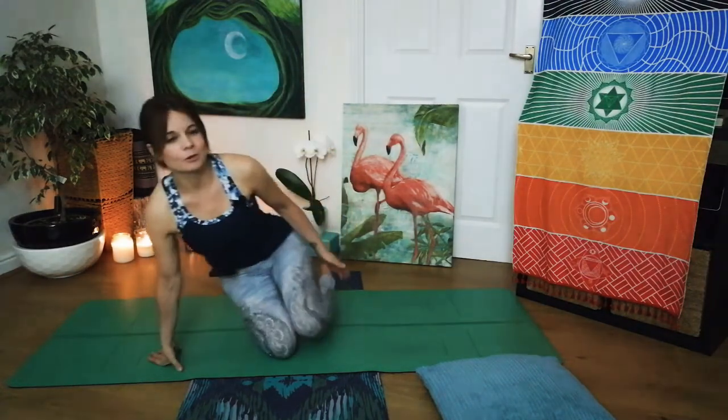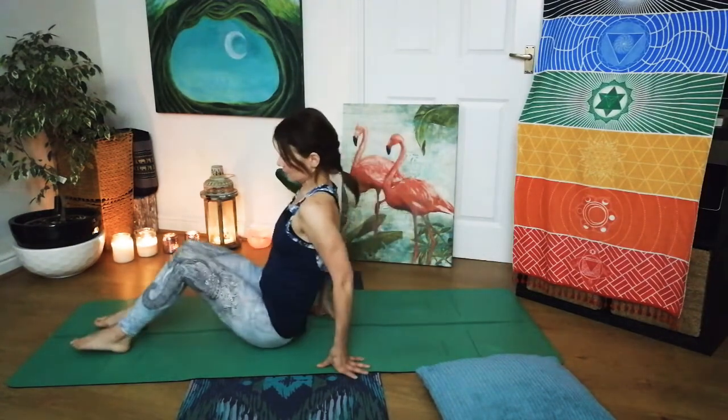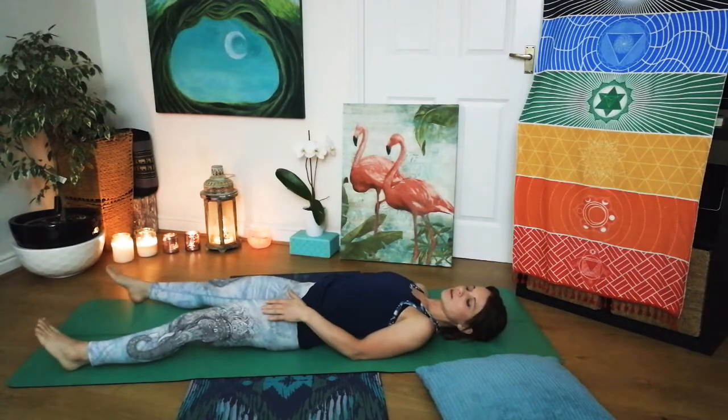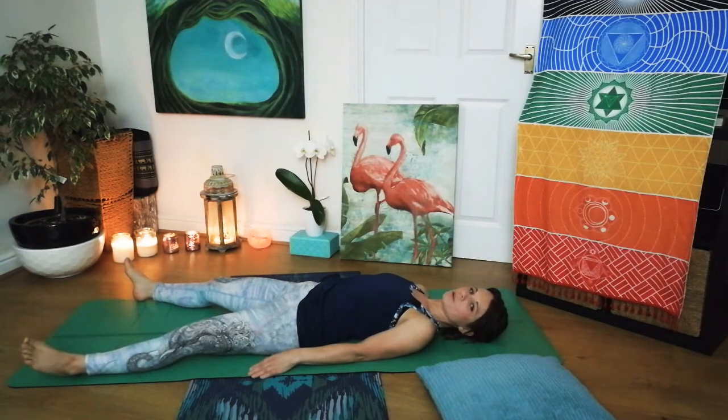In today's practice, we're going to begin lying down on the back. So go ahead and lie down. In this lying down position, there are three options for you. You can stretch your legs and move your feet wide apart from each other and let the soles of your feet fall towards the floor.